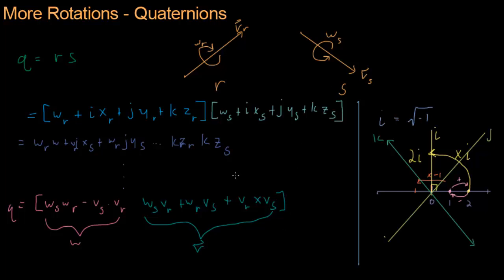Now, notice that there's this cross product here, VR cross VS. If you remember from the cross product video, cross products are different if you flip them around. So, VR cross VS is different than VS cross VR. So, we're going to get a different answer here if we do S times R as if we do R times S. It's just like matrices, order matters, right? And that makes sense if you think about it, if you think about rotations. If you rotate one way and then another, it's different than if you rotate the other way and then the first. You'll get a different result.